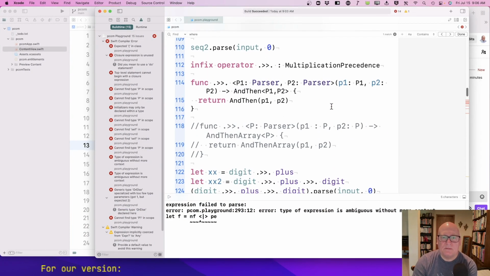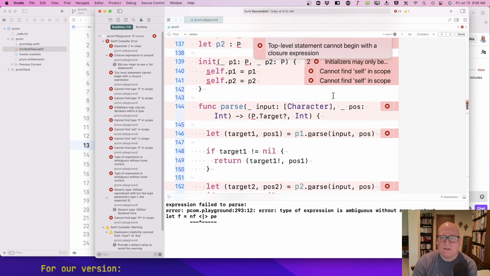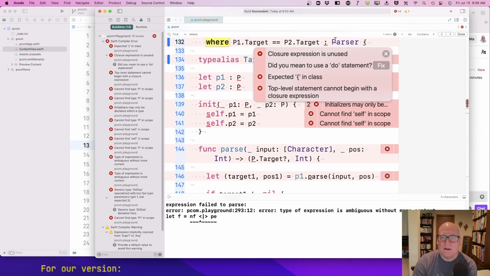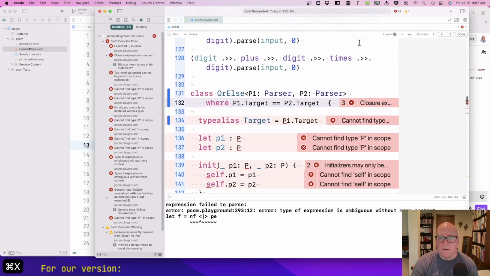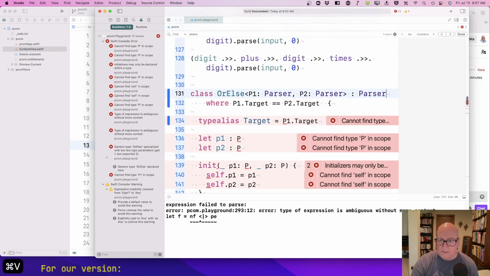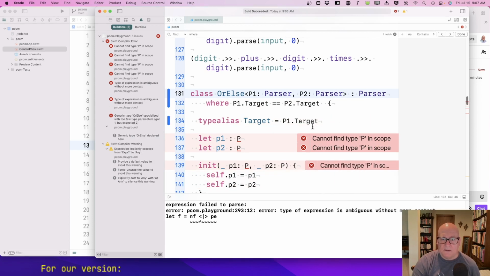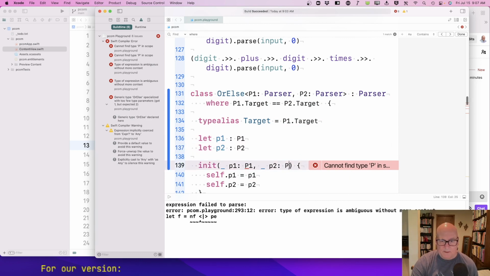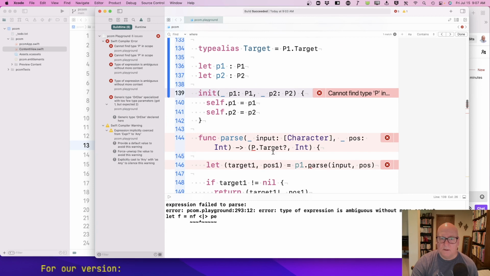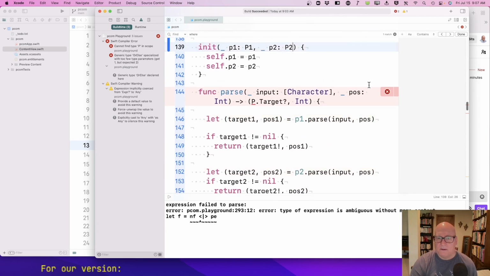Maybe parser comes first. Returns a parser. Okay. Cannot find P, P1, P2.